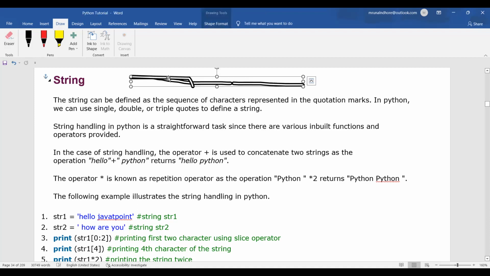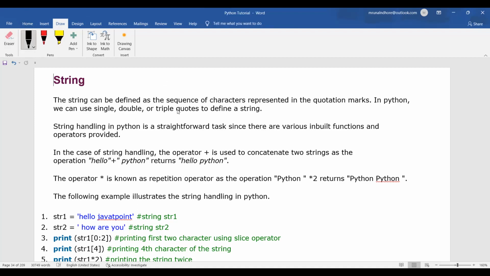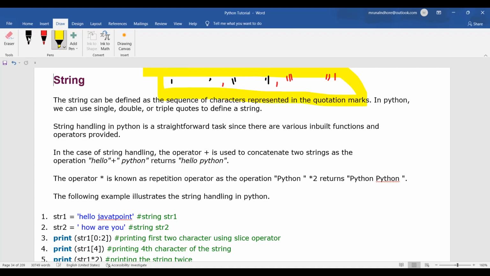So single, double quote, that means we can use the single quote, we can use the double quote like this, or we can use the triple quote as well, for example, like this. Remember that a string is always defined in these three types of quote: single, double and triple.